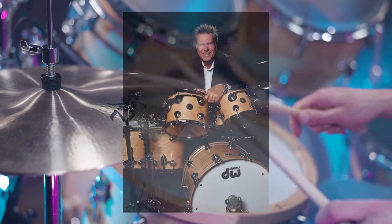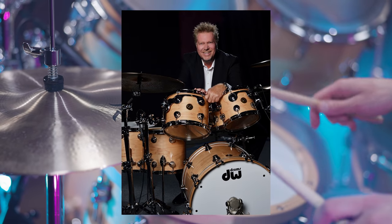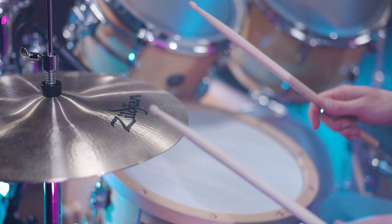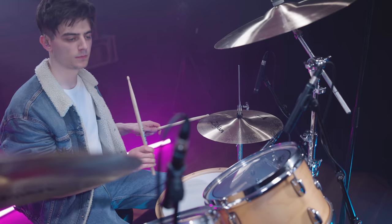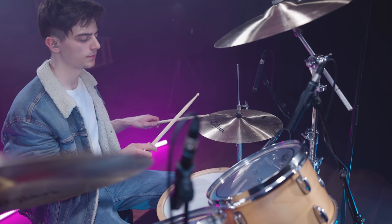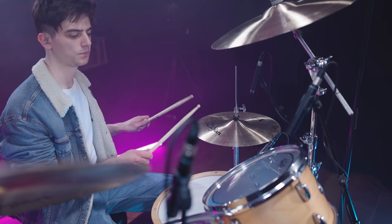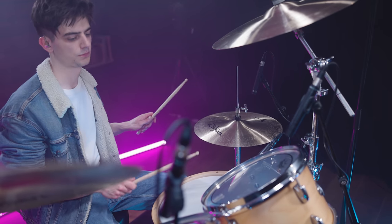Although JR sounds very different in all of the songs he played on, he often uses similar drums and cymbals. While today he uses Paiste cymbals and DW drums, he has also played Yamaha drums and Zildjian cymbals for a long time. So we looked at our collection and decided to go with mostly Gretsch drums and Zildjian cymbals.